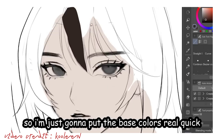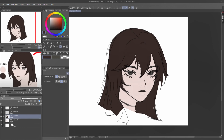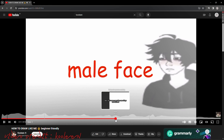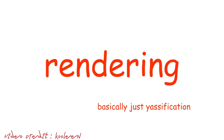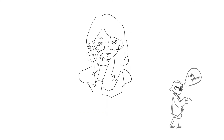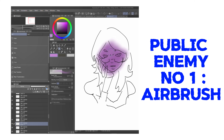I'm just gonna put the base colors real quick. We are finally moving into the colors — I'll just quickly eyedrop and color the base colors. Now we draw the mill — nuh-uh. So, how do we go from here to here? This is a process called rendering. Never heard of it. I just draw line art and then call it a day. One thing about me: I always use the airbrush. If I get hit by a cyclone, I'm taking all my brushes — airbrush? That bitch can stay behind.